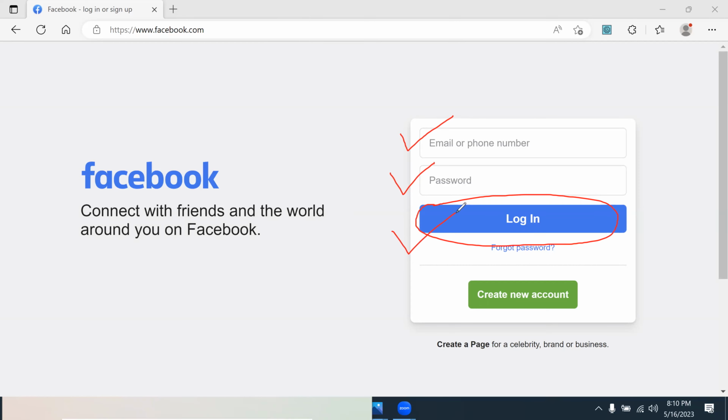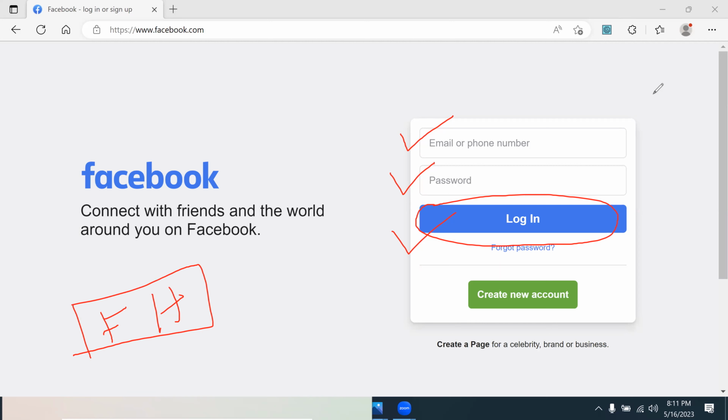Once I click on login, if I'm able to log in and see the Facebook homepage, that means this functionality is not working as expected. Why is this functionality not working as expected?